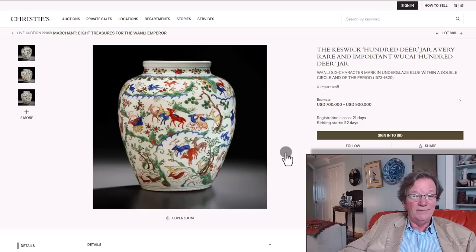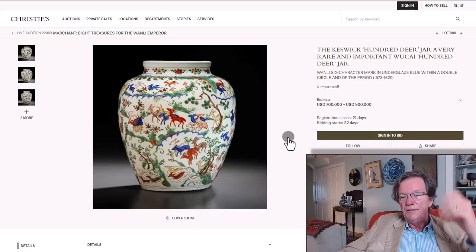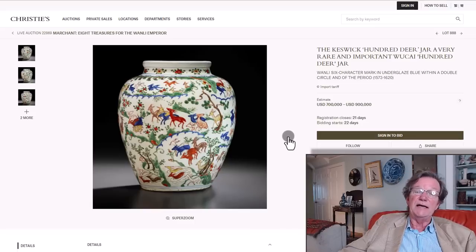Pretty terrific, very terrific, very rare, and gives everybody a chance to go in and really study up close with these great photographs that they provided. All the little minor aspects that you might want to look at, as though you were there. If you can't get to the preview, this is a pretty good second best thing.